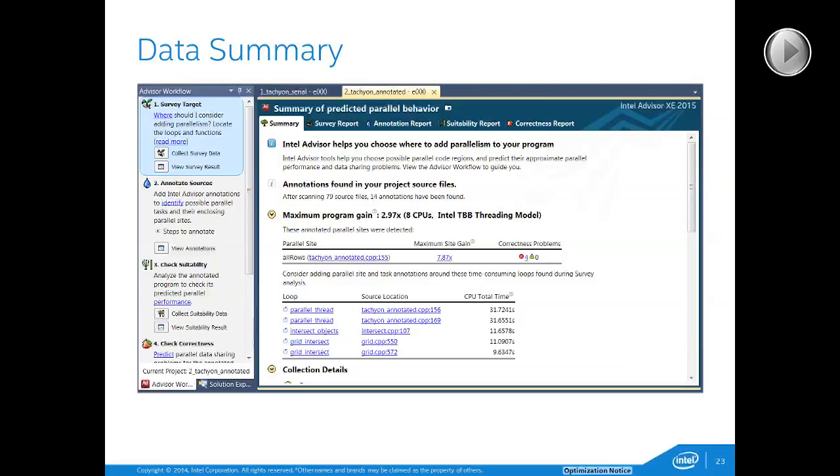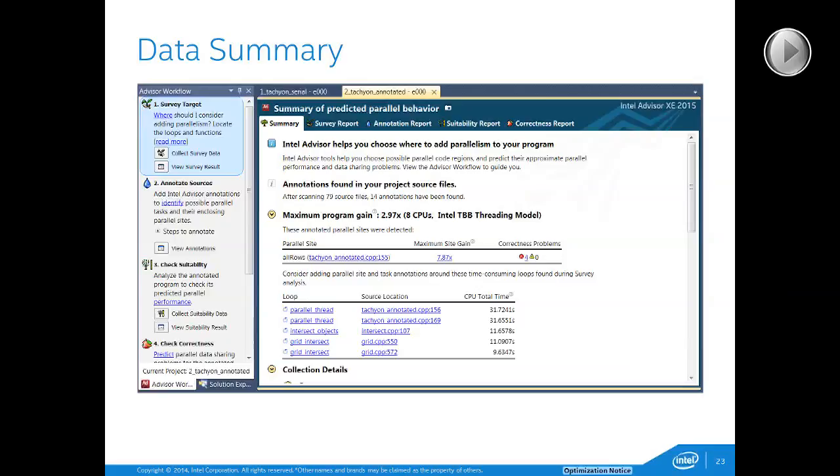After you've done this, you can go back to the summary page, and you'll see all the information that you've gathered. So you'll know what you've run. You'll know if there are any correctness problems left you haven't dealt with. You'll know what things were taking the longest amount of time. You'll know how much gain you could possibly get from this. And if I scroll down in the middle of the slide, the collection details would tell you the length of all these collections and what kind of time bounds there were, and also details about what kind of system you were running it on and everything else.